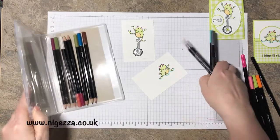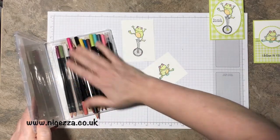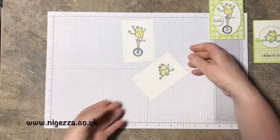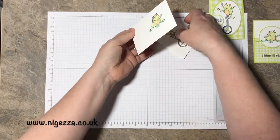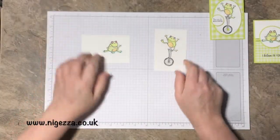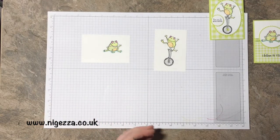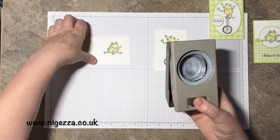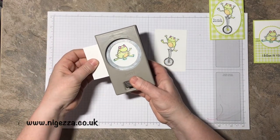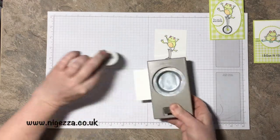And that's it. You don't have to be a really good artist. You're just putting down a little bit of colour and then smudging it basically and moving the colour around a bit. So that's it. So that's my froggies. You can use the blender pens, and I might do one in the future where I do use the blender pen. Right, so this one is getting cut out with the 2-inch circle punch, like so.